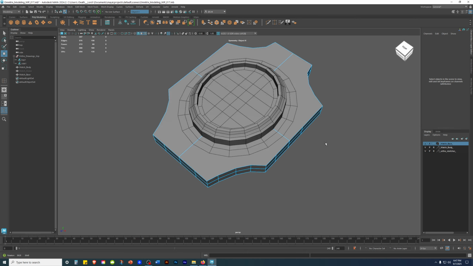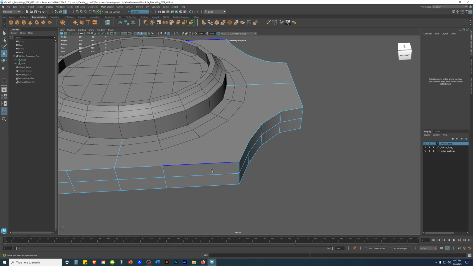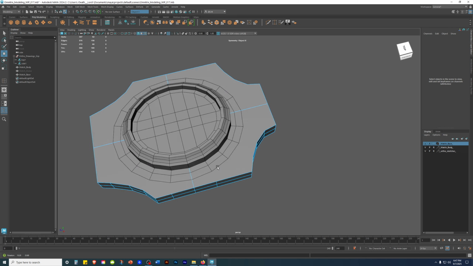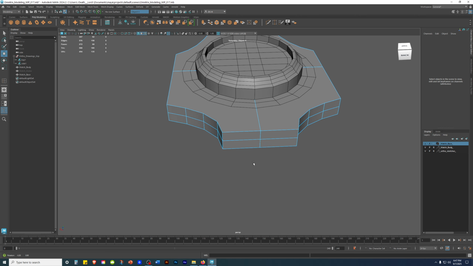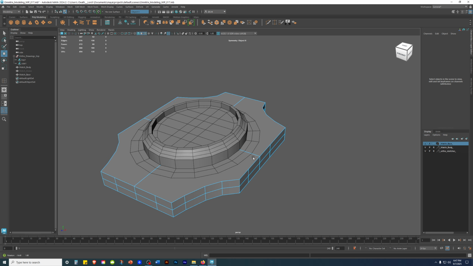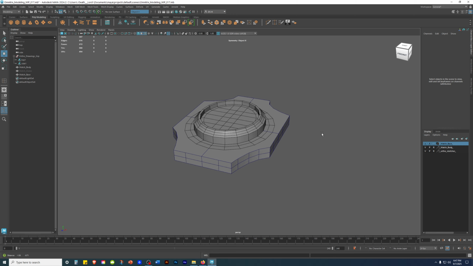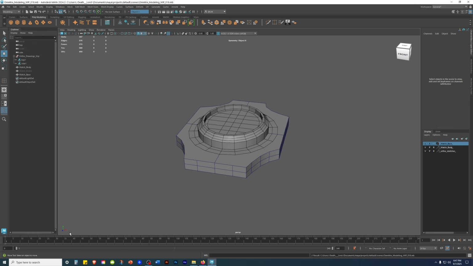Press W to get out of the tool. I want to click on here. Object mode. Control Shift S. Save as 18.